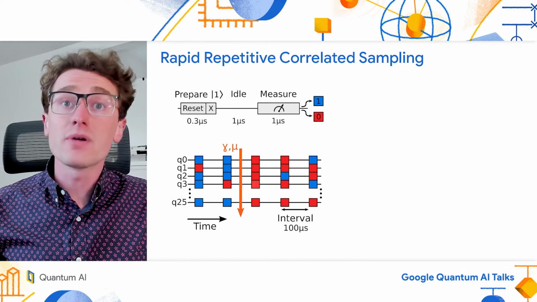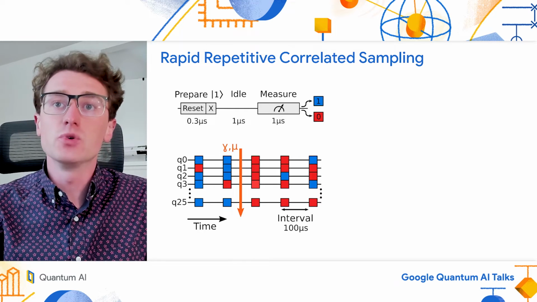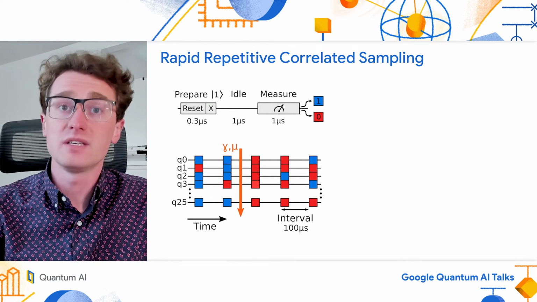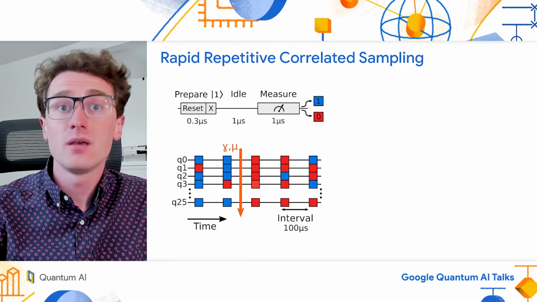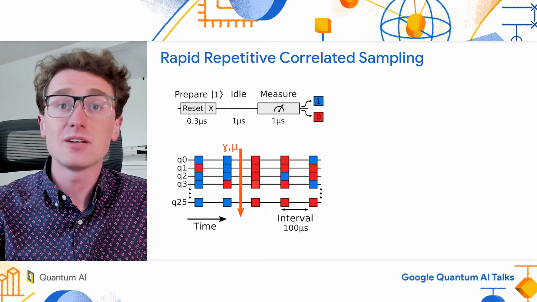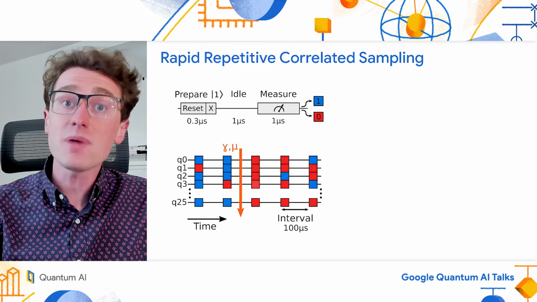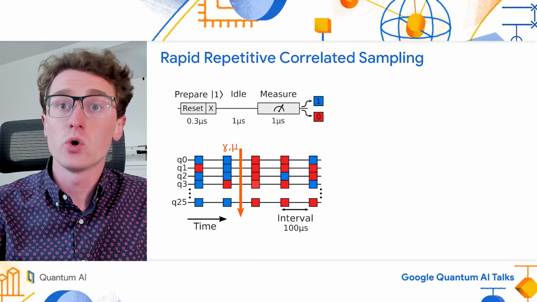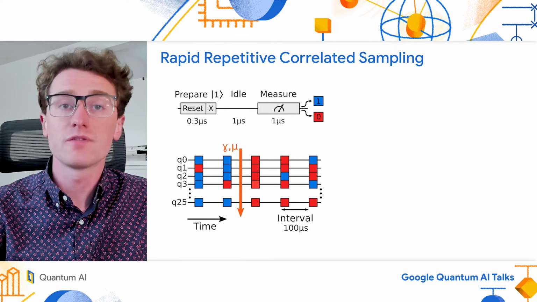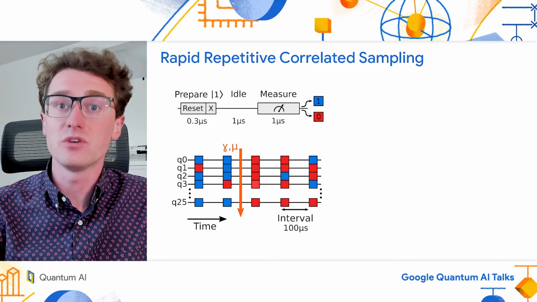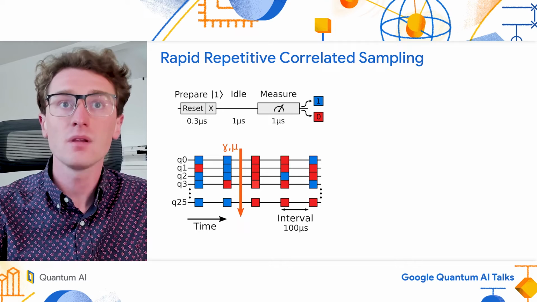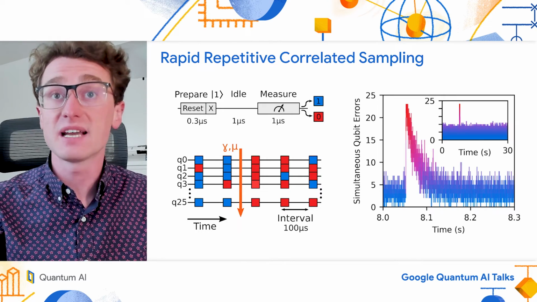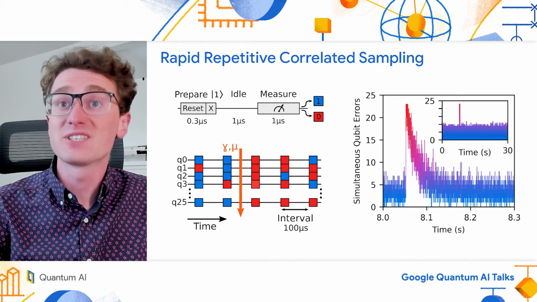When the device is operating, there's going to be a base rate of individual qubit errors, which are set by known quantities like the qubits' T1s, the idle time, and the readout fidelities. Importantly, those errors are going to be essentially independent. When an impact occurs, the amount of energy involved is likely to cause a big problem, where a large number of qubits will all have errors in a time-correlated way, and that strong correlation is the signal that we're looking for.